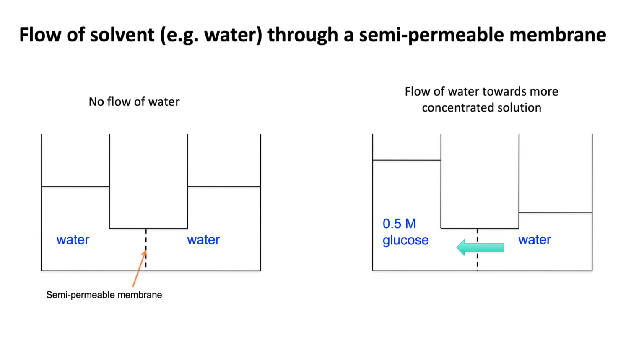So what would happen if we replace the water on the left-hand side with a solution that contains 0.5 molar glucose? Okay, 0.5 molar glucose on the left and just pure water on the right. So clearly the only side that has any solute or any particles in it is the one on the left. There are many more particles on the left than the right, since water has no particles. So you can see here water would shift from the right to the left. And you can see the left-hand side with the glucose now has a much higher fluid level because water has been pulled over to help equalize the osmotic forces produced by the dissolved solute glucose.